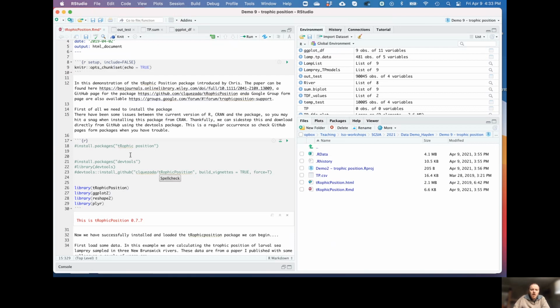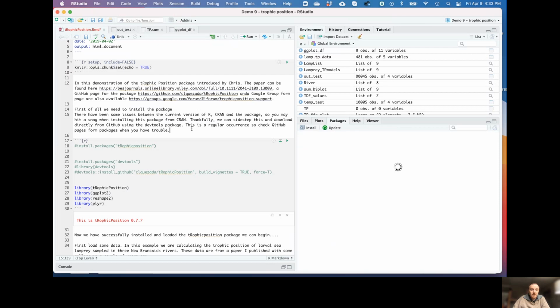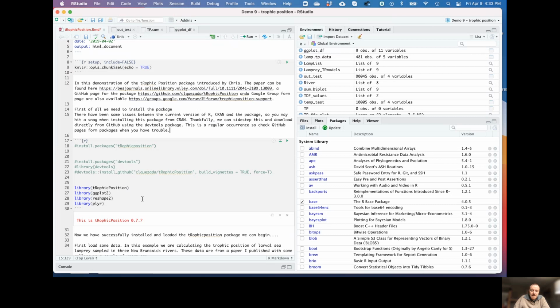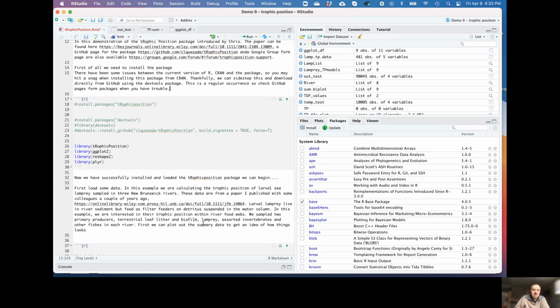One thing to note with this, you can use the typical install.packages to install trophic position, or you may want to install the packages directly through RStudio. One thing we've had some issues with in the past is a conflict between different versions of particularly trophic position and CRAN, where we get our R packages. So if you run into some issues with that, you can just install a package directly from Claudio's GitHub page, and the script is in there to show you how to do that. But I've put the little hash mark or pound sign, depending where in the world you live, at the head of that, just to stop those scripts running if we click run here. It won't run any of that. We'll run this. We've loaded up the packages.